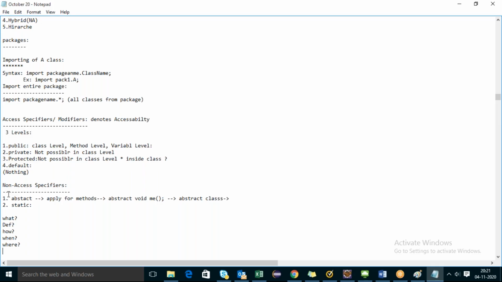Anyone asks, just follow the process. Just follow the steps. What is that? If you remember the definition, at least a single line. Don't say a single word. Single line definition. And how to use it, when to use it. If you know how to use and when to use, already you know where to use. Okay. Static keyword. Static is a keyword, right? So for what can we apply the static keyword, team?